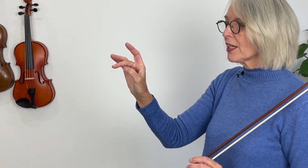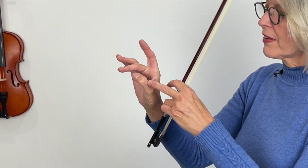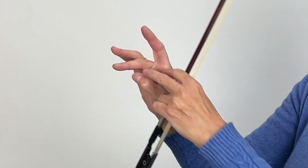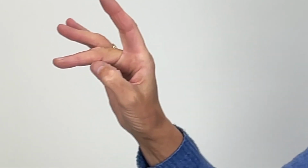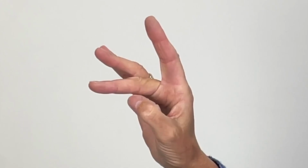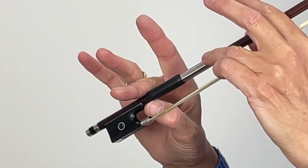Now, when I bow, my hand is almost in a claw-like shape. Can you see? My middle finger and my thumb are opposite each other, and I'm playing with a bent thumb, and my thumb touches or nearly touches the middle finger almost at its first joint. Can you see? So it's not here, it's not there, it's not there, but it's where that joint is. That's where I'm touching my middle finger with my bow.